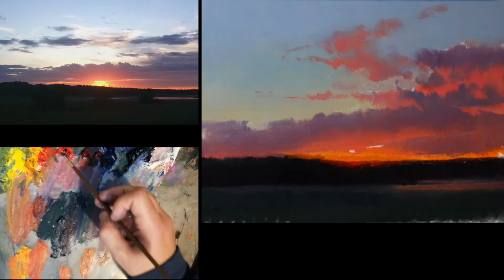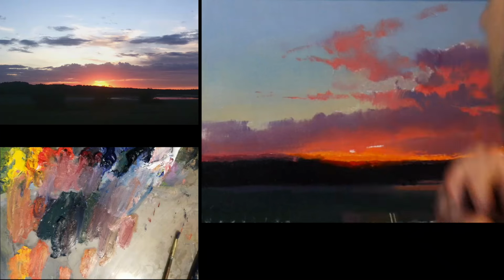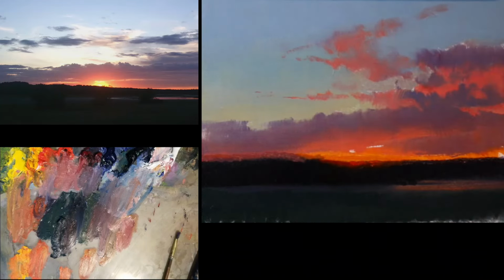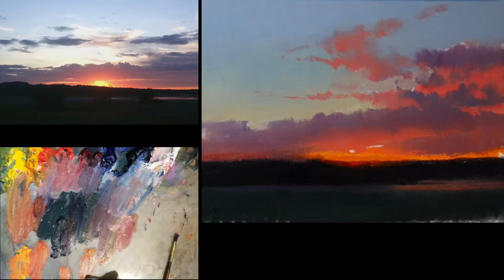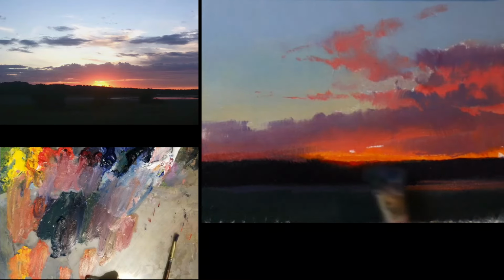I think this dips up too much, so I'm actually going to try changing the contour of the hill there. All right, and now safely, cautiously and slowly, blend out without destroying too much. Shoot, which I just did.